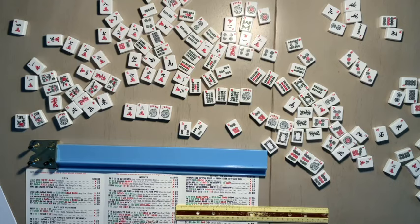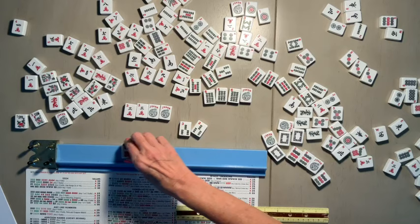All right, let's go to the next hand in 369. This is a very, very interesting hand. Any two suits, pungs, threes, sixes, or nines with matching dragons. So in other words, these pungs can either be matching threes, sixes, or nines. You can't have threes and nines. They have to match.